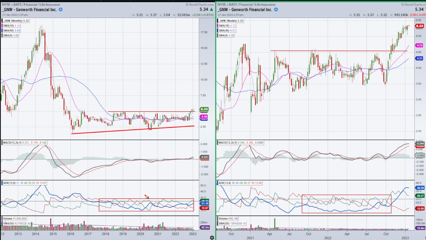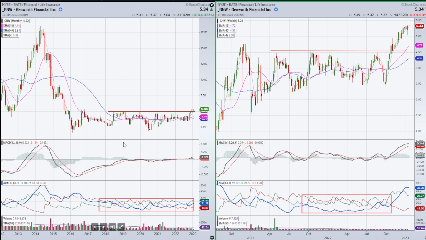And what I'm trying to identify is a low ADX condition where the ADX stays below 25 for an extended period of time while we're creating this price pattern. So that's on the higher time frame. That's the monthly. So pattern number 1 on the monthly is low ADX. Okay, we're looking for a low ADX condition that's been in place for a while as price forms a pattern. Now sometimes the pattern can be a triangle formation like that. It's possible every now and again you'll have something like this that could break out to the upside. But most of the time I'm looking for either an ascending triangle or just a flat out rectangular pattern.